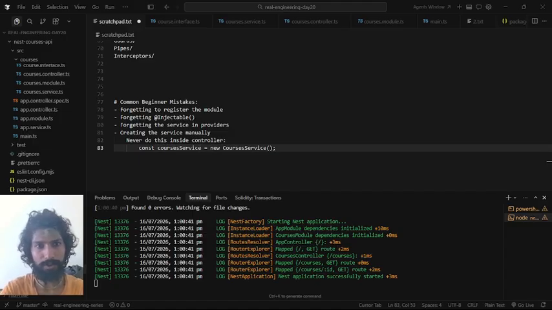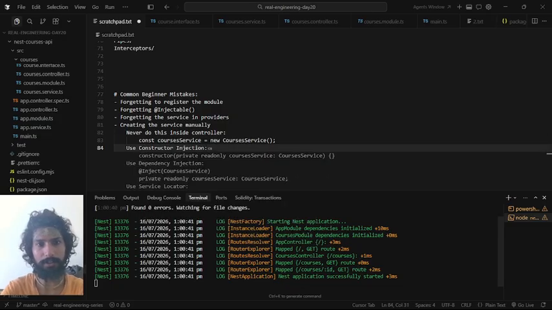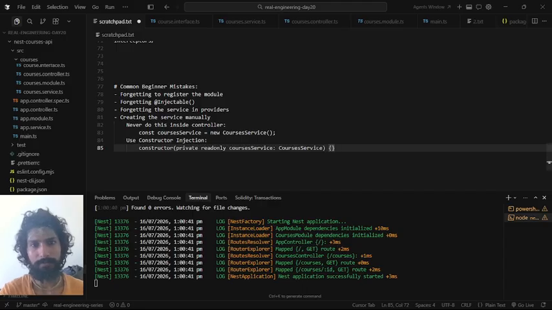So we must use constructor injection. Use constructor injection, and this can be like this. So this is called constructor injection.